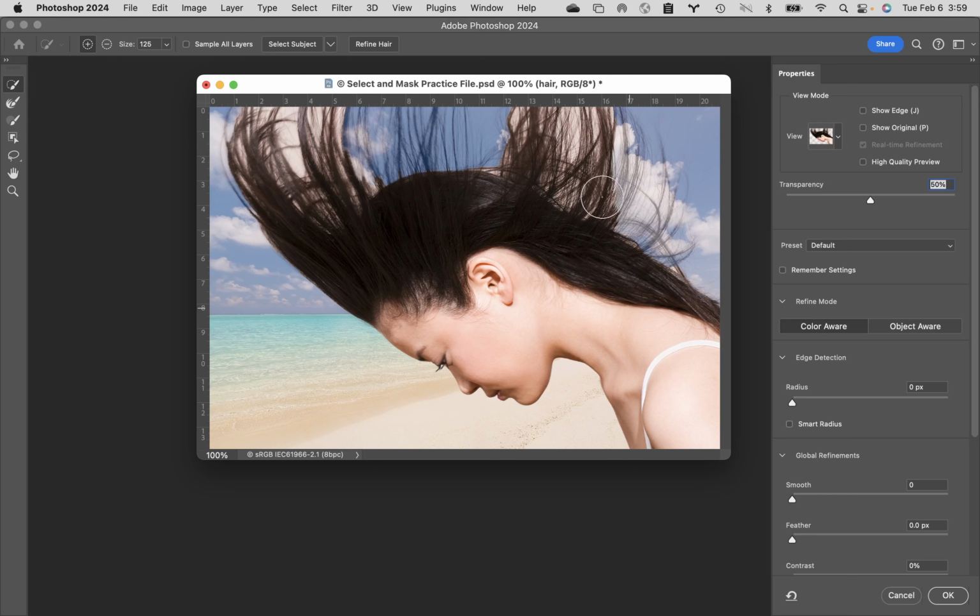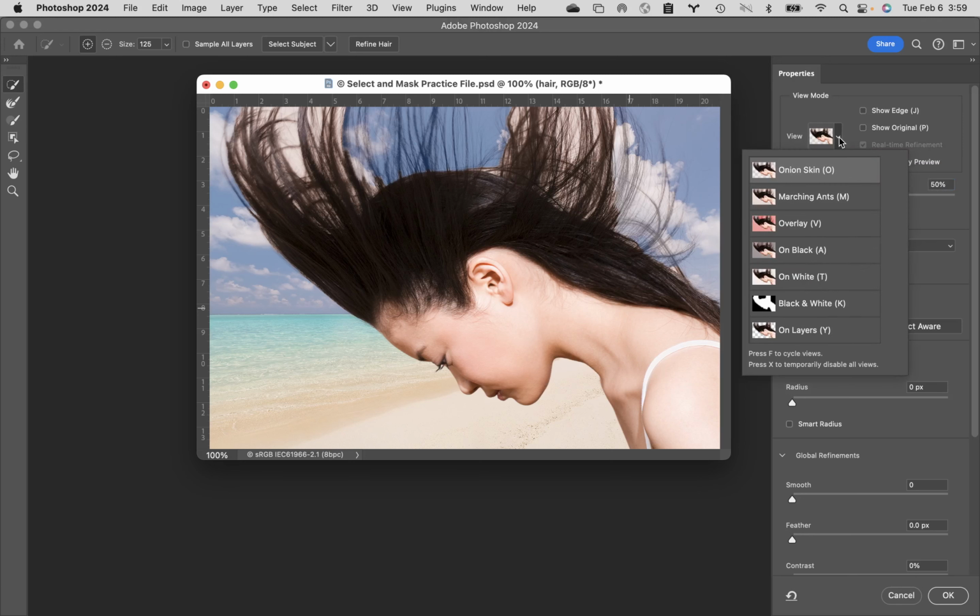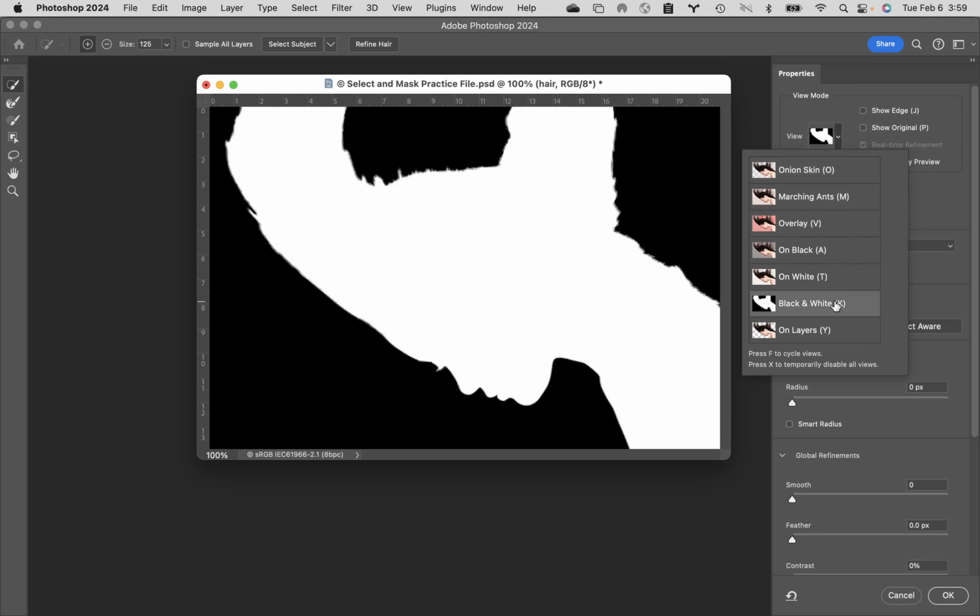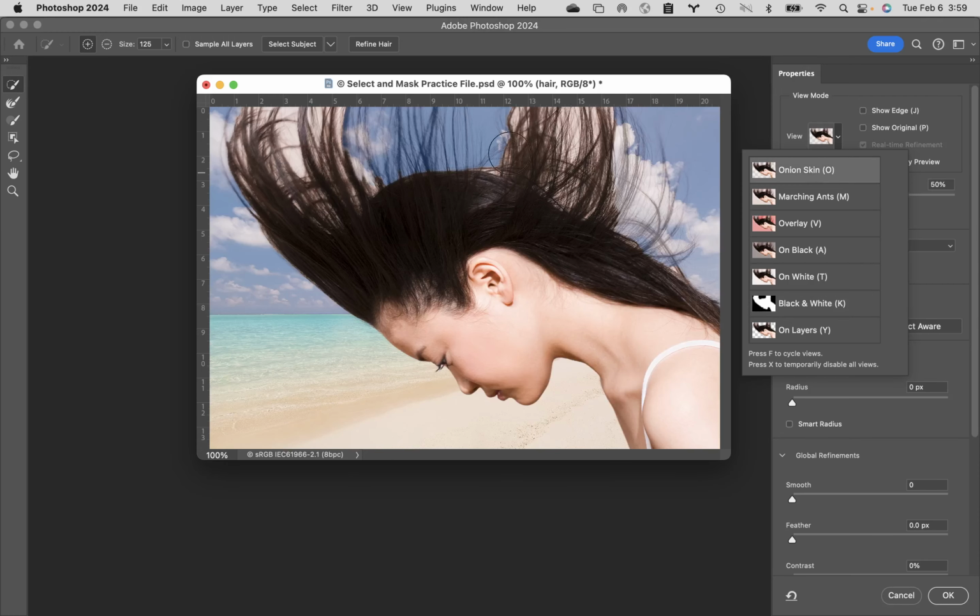To see what this really means, go to your View menu, the drop-down menu over here on the edge, click on it and come down to Black and White. This shows you the mask that it's going to create. Now, this does a really good job of her profile, but it does a horrible job of her hair. And all of that stuff is missing. So I'm going to go back to the onion skin for my view. We need to fix this part. You can't use the Quick Selection tool to fix this. I need to add hair that's at the very top that's not in there, but I also need to remove background that's also in there. That's the next tool down. It is the Refine Edge tool.